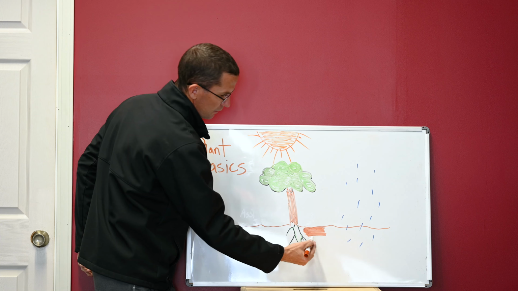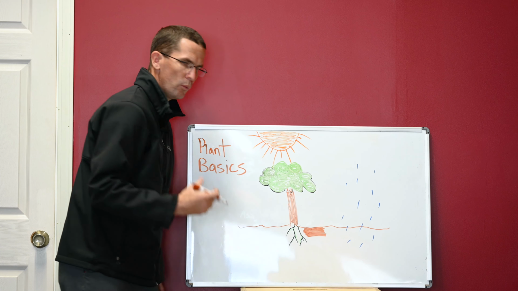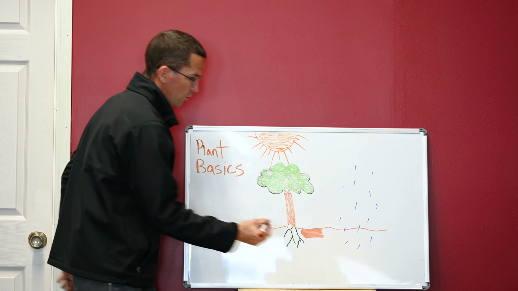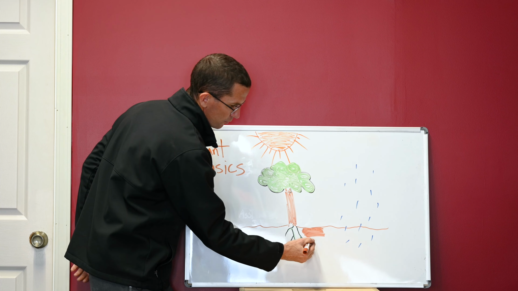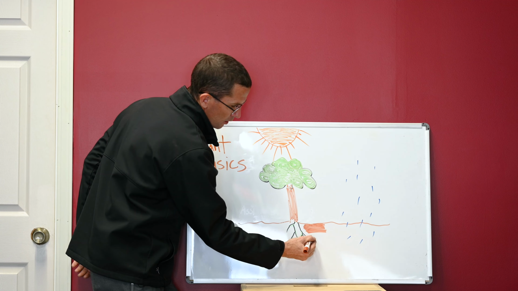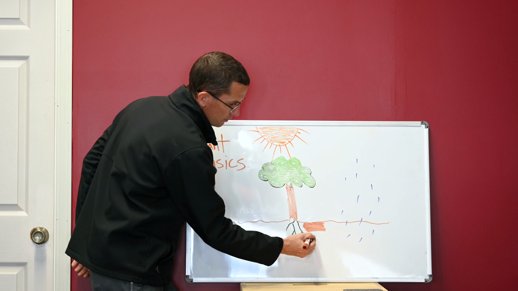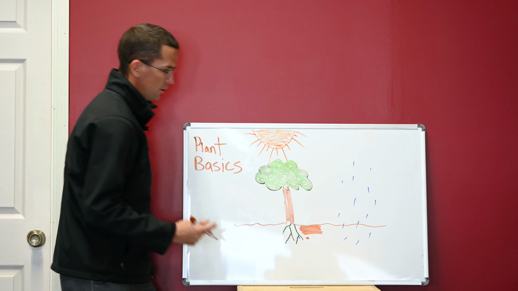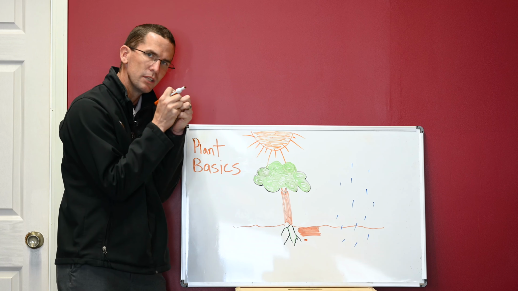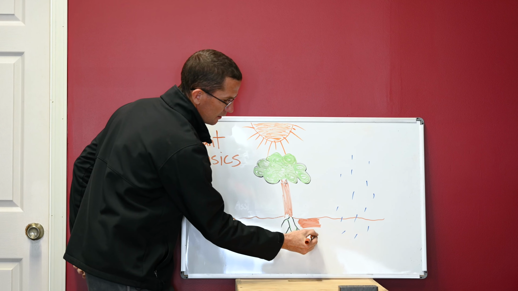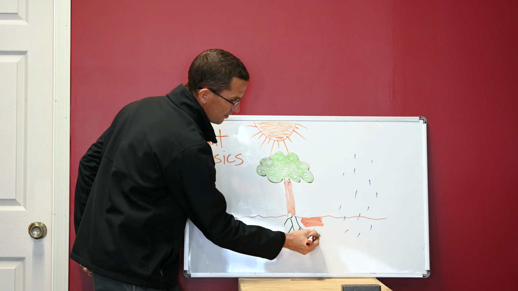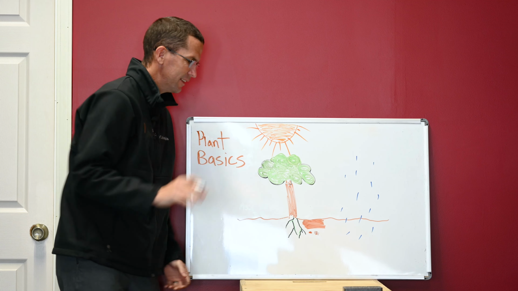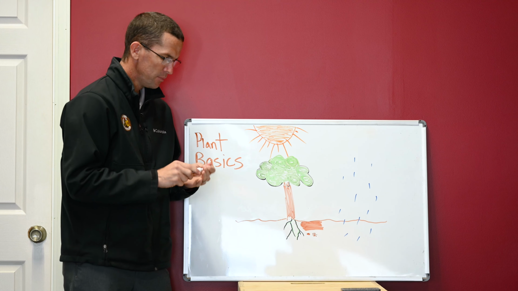My little brown marks here represent the soil, because sunlight goes with leaves, water with roots, and then the other really big factor with roots is what you call soil texture or soil composition, makeup of the soil, soil particles. All these words are talking about the same thing. The more clay that you have, which we have a lot of in central Mississippi, those particles are a lot smaller than, let's say, sand. All soil is made up of sand, silt, and clay.